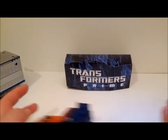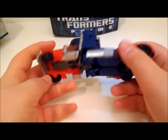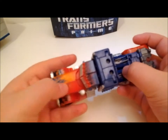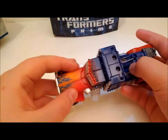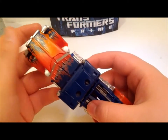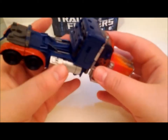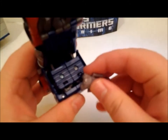Quick demo — it rolls fairly well. Pretty good paint apps, if you can tell. Half my paint's missing on the front, which is kind of a nitpick since it's not shown in robot mode. But other than that, it's very good looking. In vehicle mode, it is able to use its clips — the clip system.